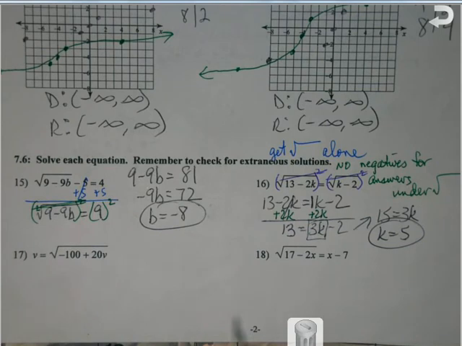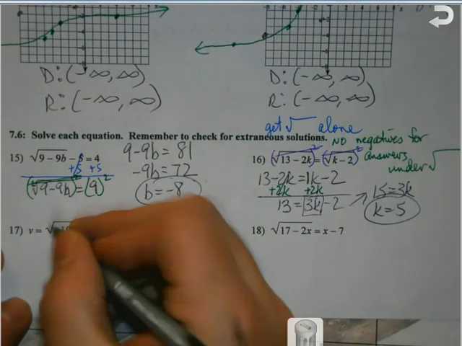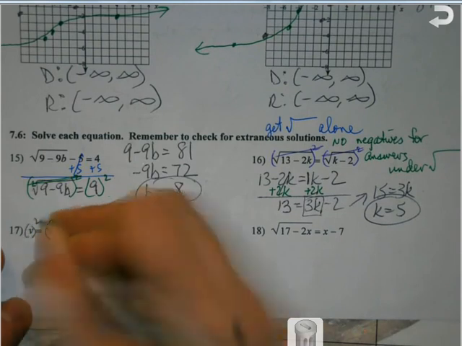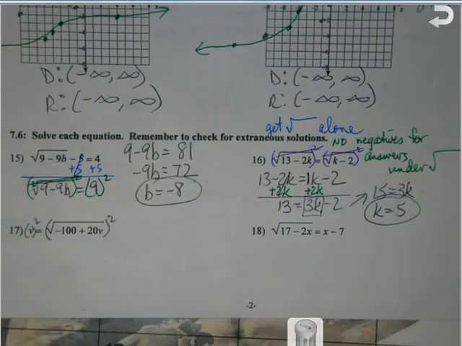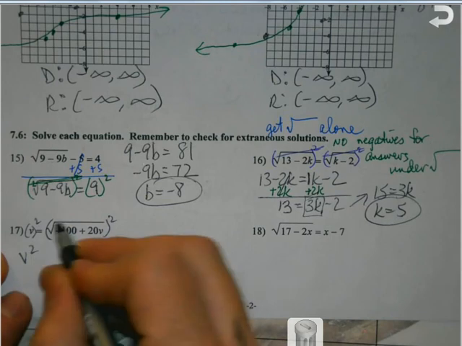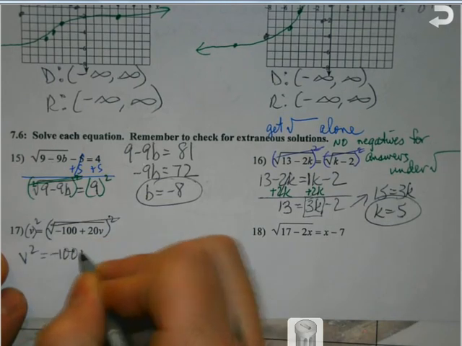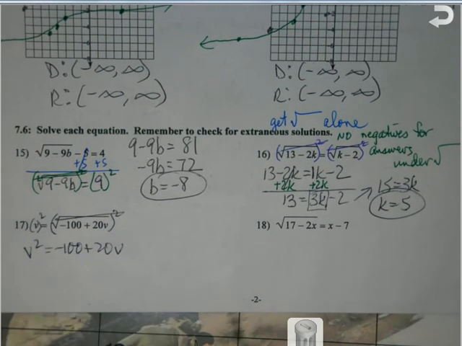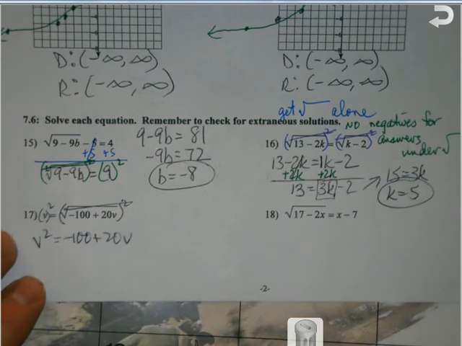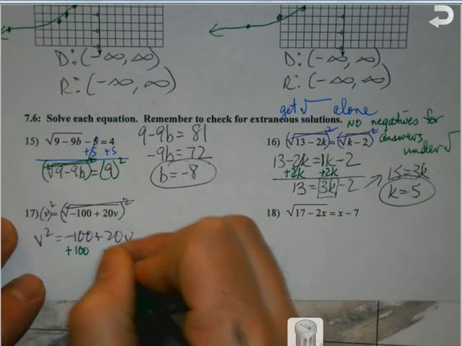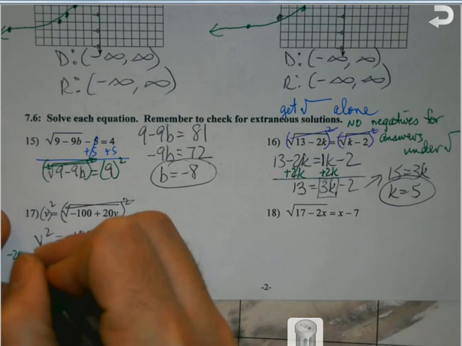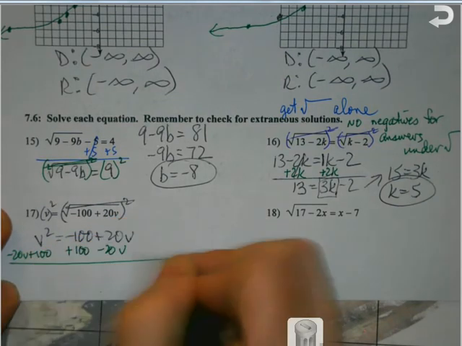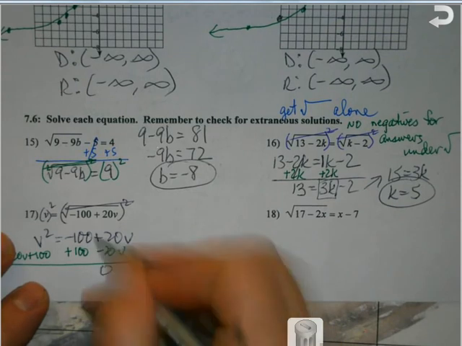Now 17, we have options. We're going to have options for 18 as well on what we talked about yesterday. I'm ready to square right away. Now, at this point, I'm going to do it algebraically, then I'm going to show you on the calculator. V squared, those cancel. On this part, everybody wants to be on the v squared side. V squared is where the party's going on. So these guys both want to go to the other side. So again, I have to do opposites to get them there. Because I want the one side to be 0. I want all that stuff gone.